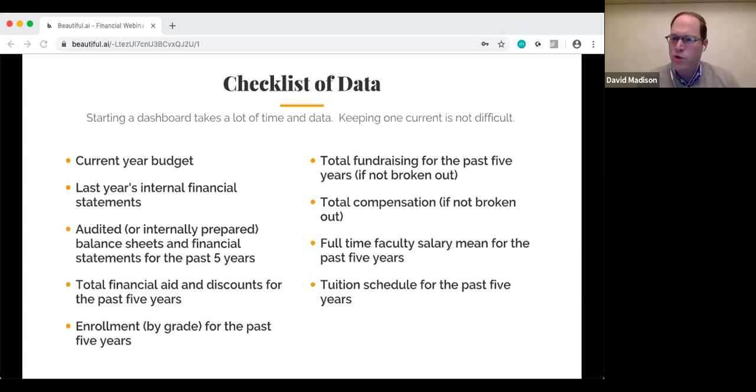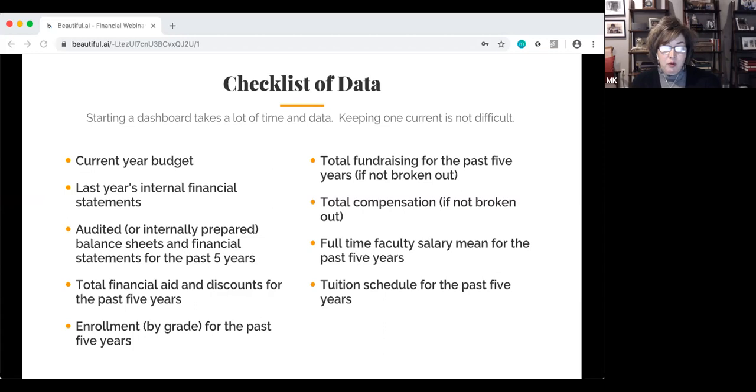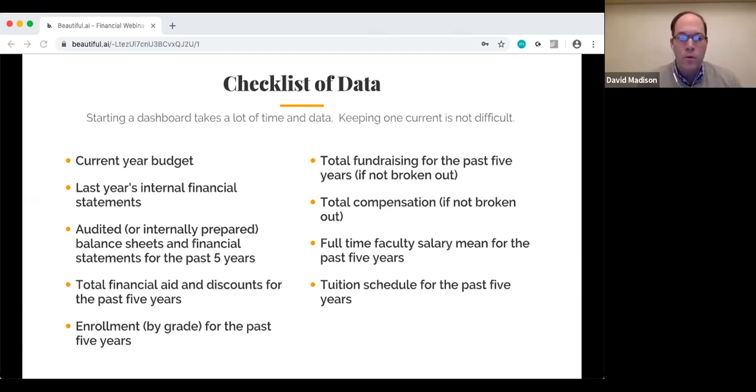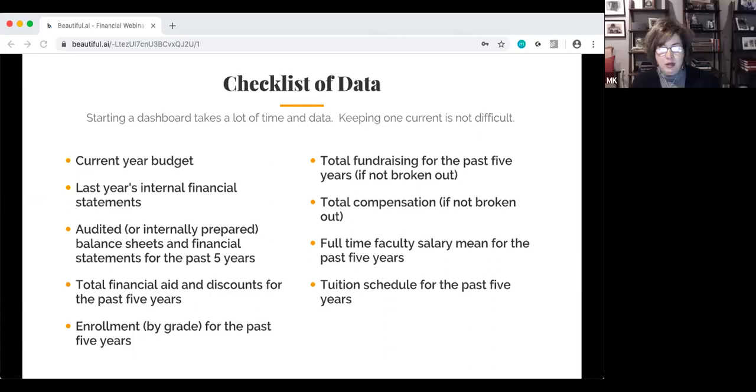MK, do you remember when you started from scratch, how far back you went? We've got 10 years of data. It may be more than that now. One of the reasons that we did that is because our business manager had already kept all of that data. She's been there 30 years. So she's kept that data for years and years, so it was easy for her to find it and give it to us.